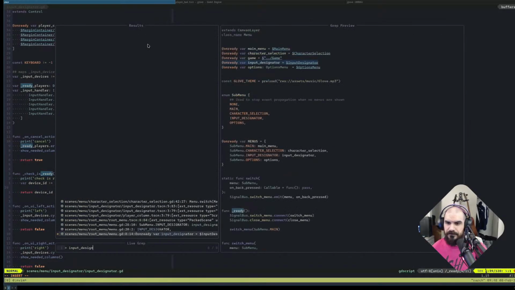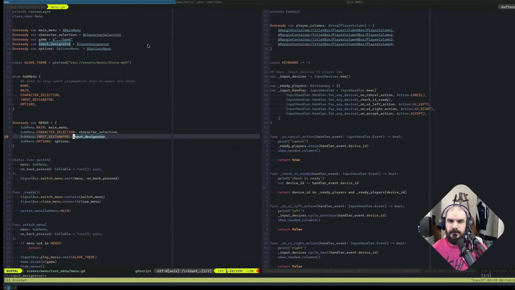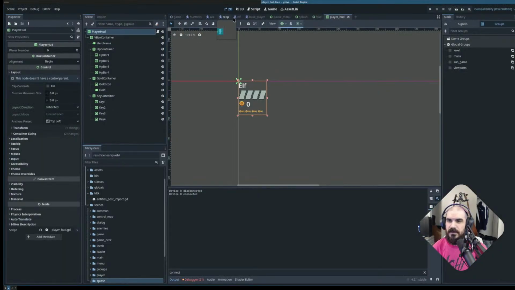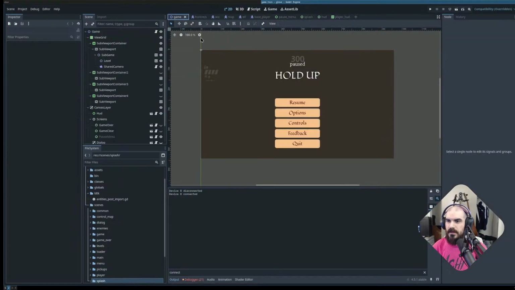Input. Okay. Oh, I see. It doesn't have a script name because it just exists here in the menu. So on game or main scene, one of these.